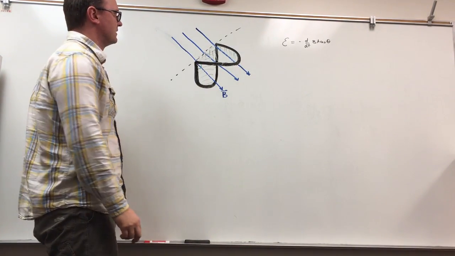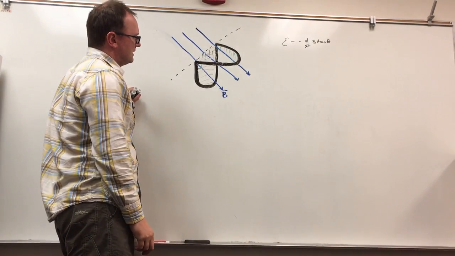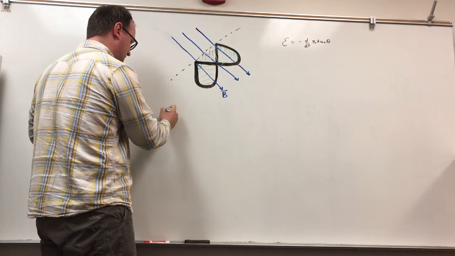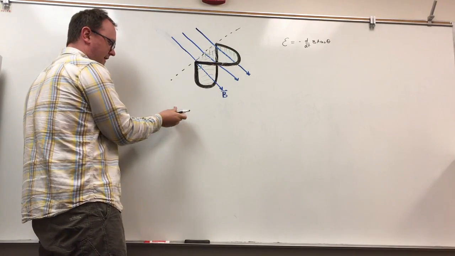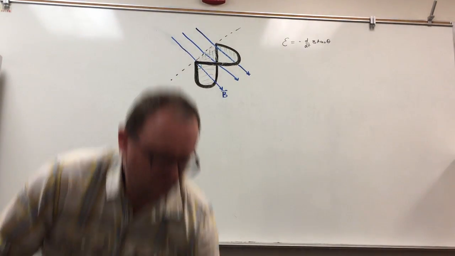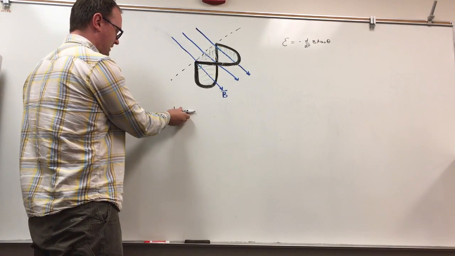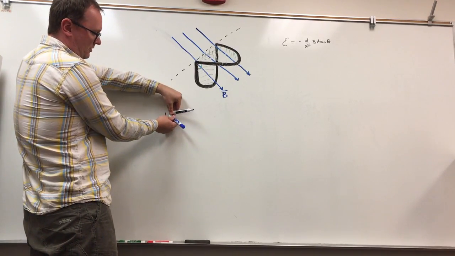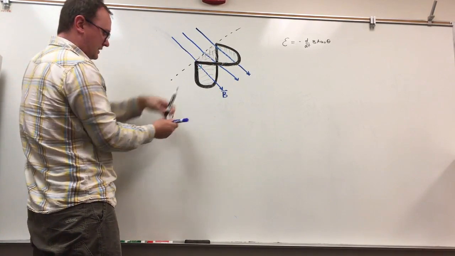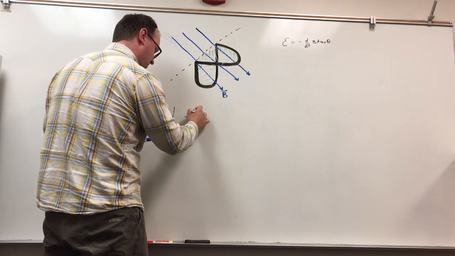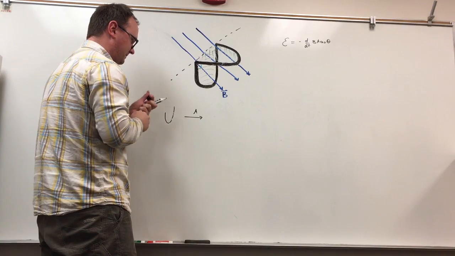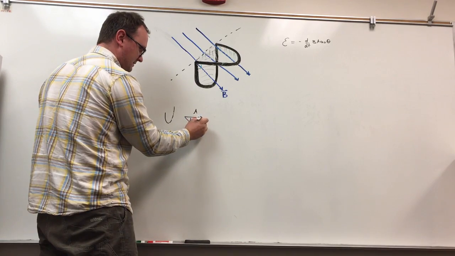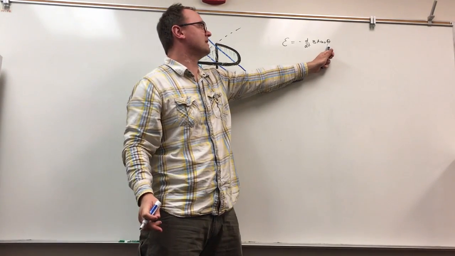All right. So now in this case, it looks like the magnetic field makes a 45 degree angle. For the lower portion, if I could draw just the lower portion, the area vector is this way, and the B field is this way, by 45 degrees. So for this one, the area vector is this way, the B field is this way, and the angle is 45 degrees. That's going to be useful because it tells me this.